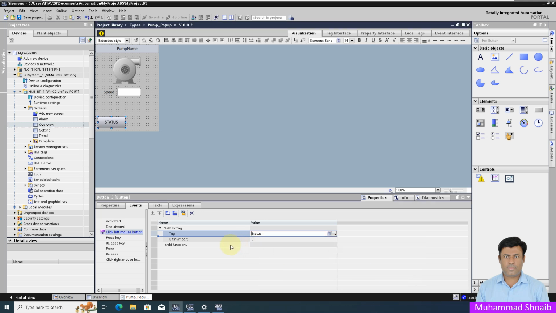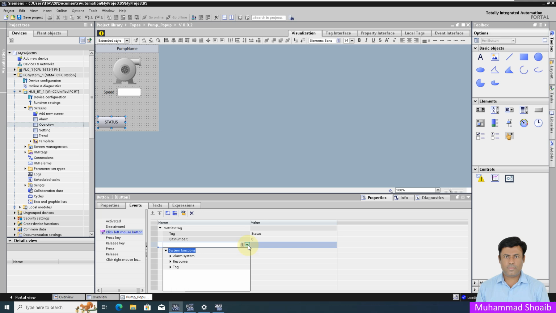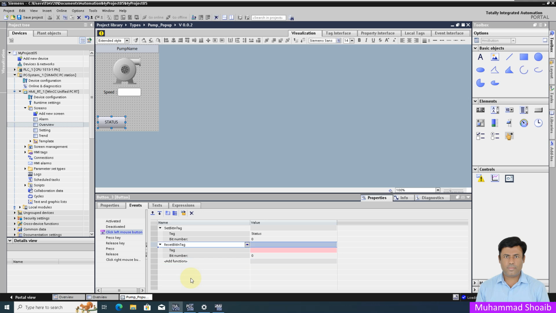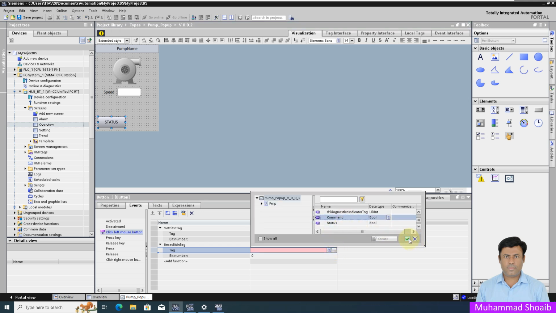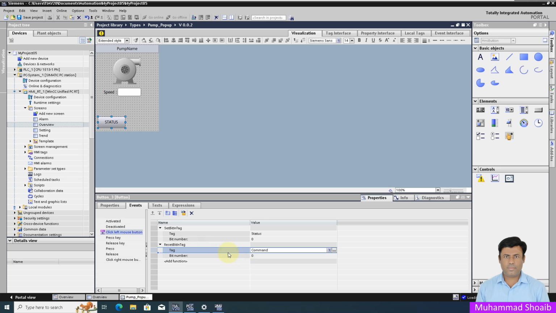So it means once I press this button, it will make this status tag value true. I will add one more, reset bit in tag. So once I press this button, it will make the command tag value zero. So once we press, the status tag value will become one, and the command tag value will become zero.